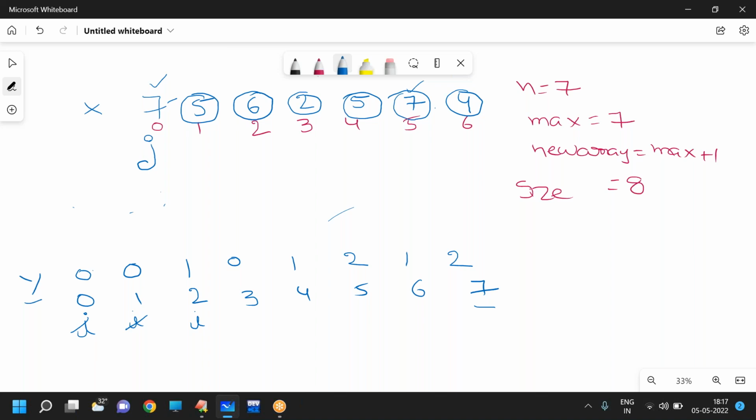Now please copy this index value, not the element at this index. I do not want the value 1 at this index. What appeared 1 time? Element 2 appeared in x. Now can you please copy this index value wherever j is pointing? Sir, wherever j is pointing, can you please copy 2?